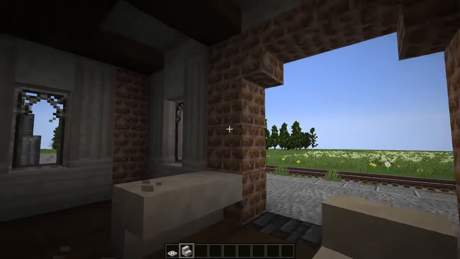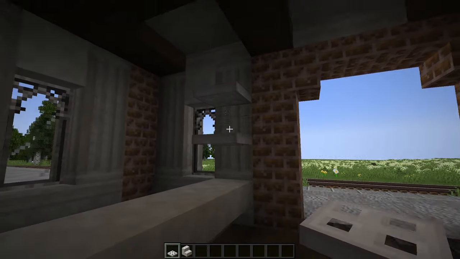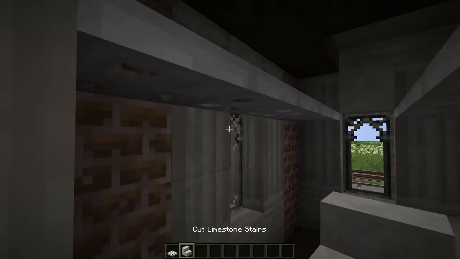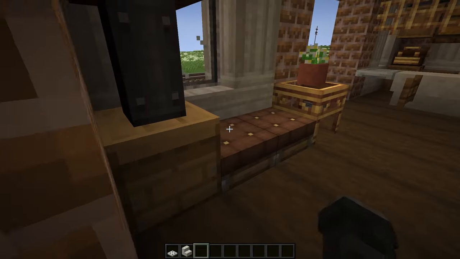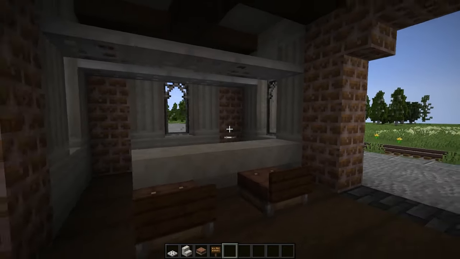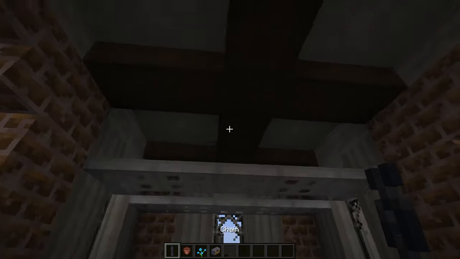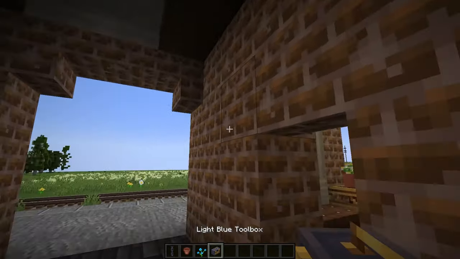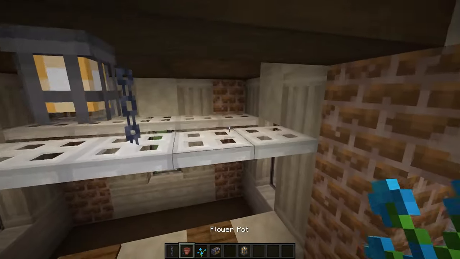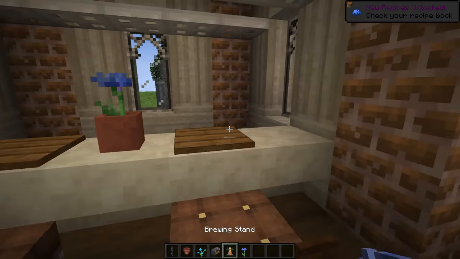Let's knock it back a block. Hang shelves above the counter. And we're gonna need a bar seat. Here we go. Almost forgot to light the room here. Some decorations on the shelves, as well as on the counter.